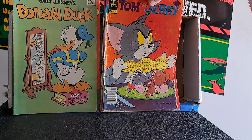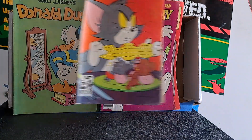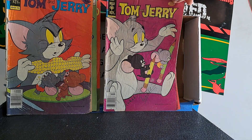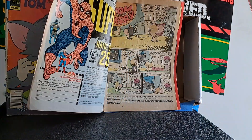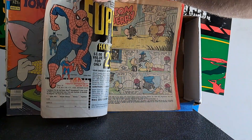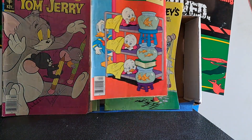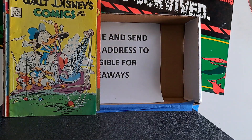Tom and Jerry number 298. I left neutral feedback on eBay for the seller because I didn't get all the books - he said there were 74, I only got 64. The box was completely full, so maybe there's a chance he'll send an envelope with the rest, but I doubt it. Tom and Jerry 311. Walt Disney Comics and Stories 475 and 512 - another early Gladstone issue.